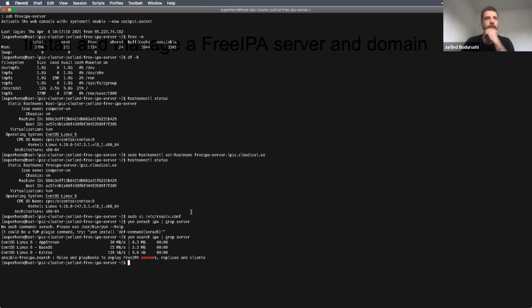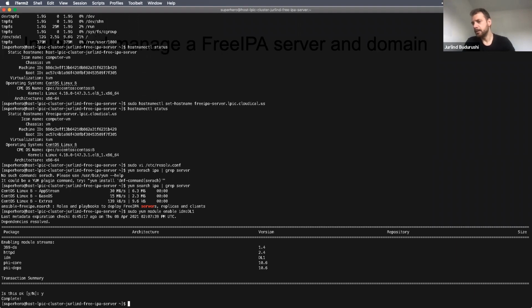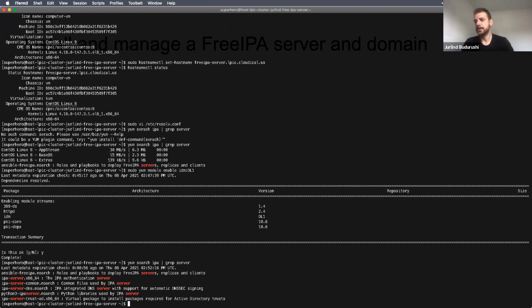So we'll need to enable that repository. Just say yes in here. After we enable it, let's check that we can find those. Yeah, so now we have the packages.